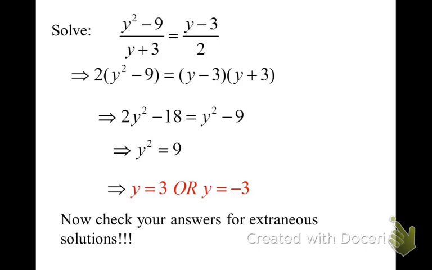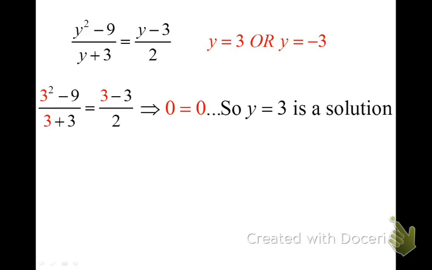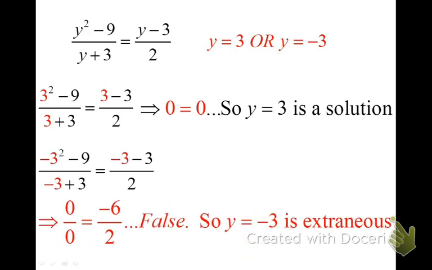There is another way. The other way to check for the extraneous solution is to plug it back into the whole equation and see if it makes the equation true. So if we plug the positive 3 in, by the way, this is not a method that I use very often. I use the other method where I'm just going to plug it in and see where the denominator goes. So if I plug in a 3 and I simplify it all out, we get 0 on the left and 0 on the right, and that makes the equation true, so 3 must be a solution. If I plug the negative 3 in, I'm going to get a 0 on the left and a negative 3 on the right. And so the negative 3 is an extraneous solution. So either way, you can use either one of those to check for extraneous solutions.